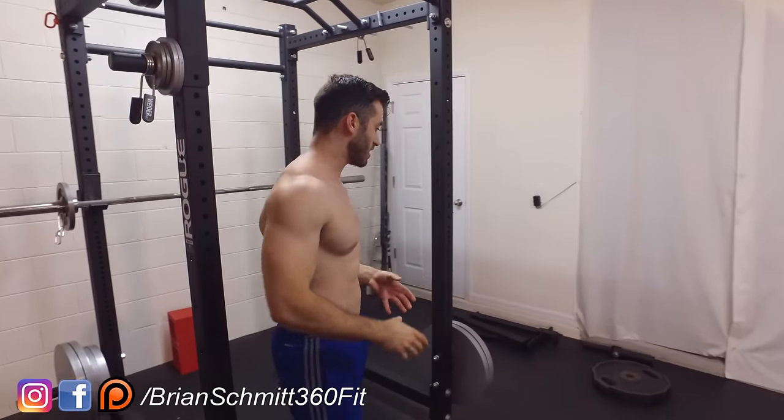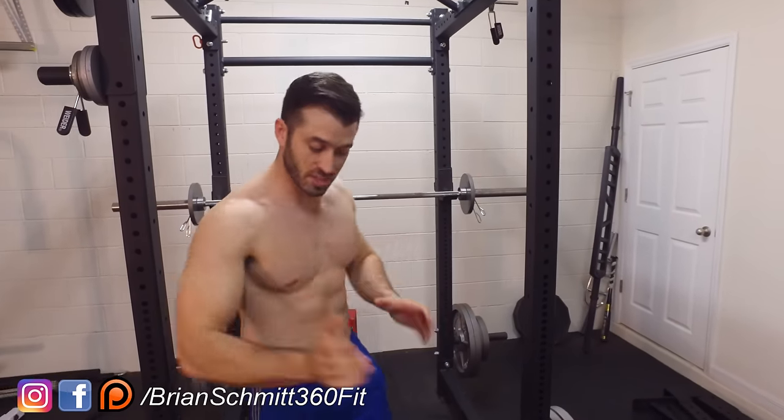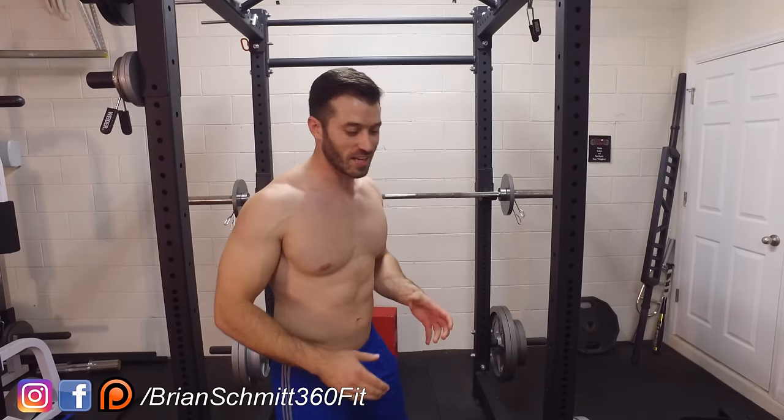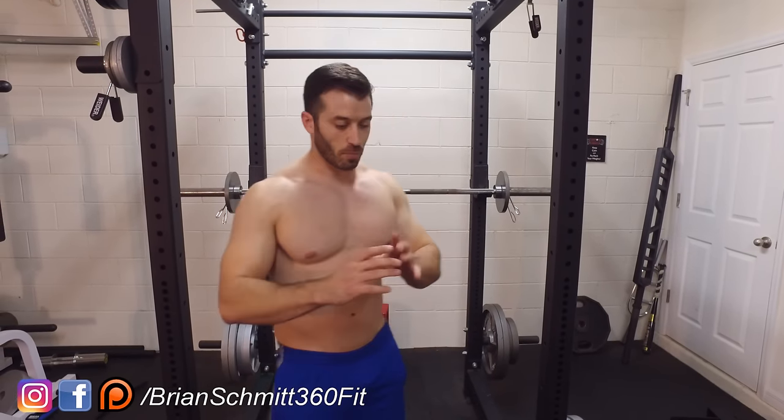As you can see, I'm maintaining very strict form the entire time. I'm not swinging my body all over the place. You have the starting position at the bottom, and you're bringing your knees up to that finishing position at the top. As long as you focus on those and do them nice and slow and focusing on your core and abs, then you shouldn't have a problem with your body going all over the place. Unless you're trying to do this next variation.